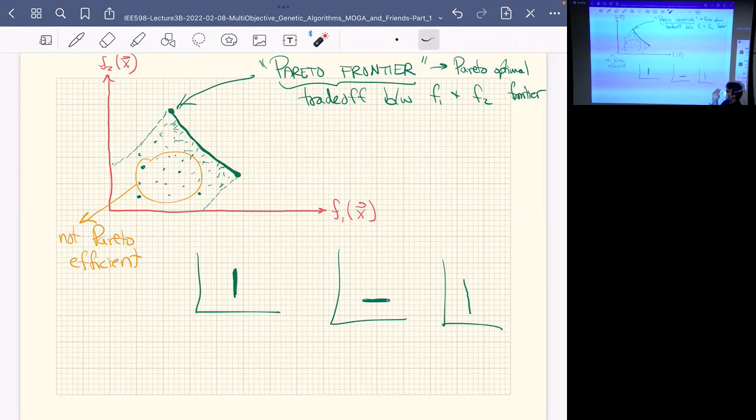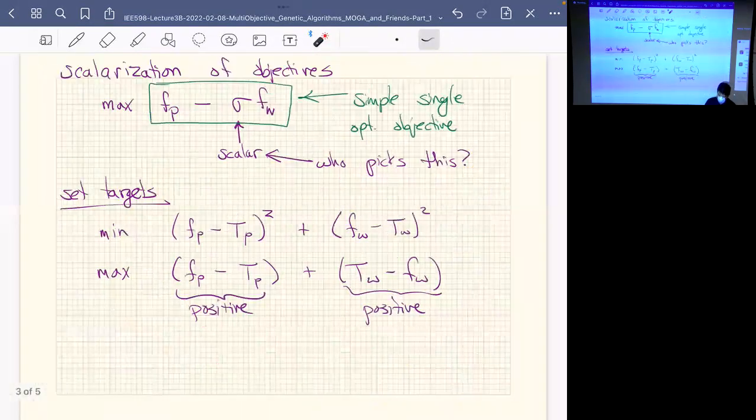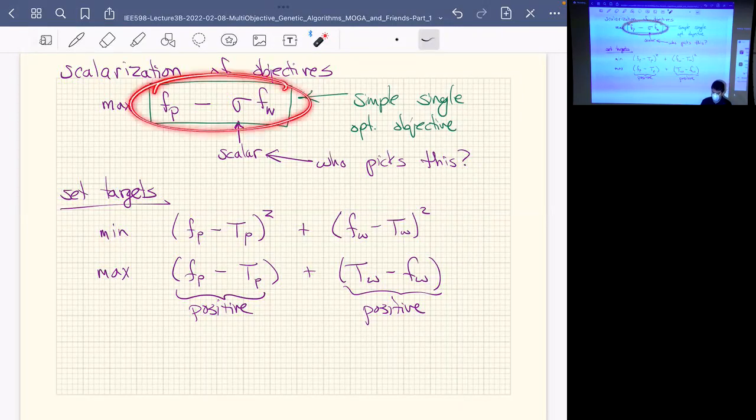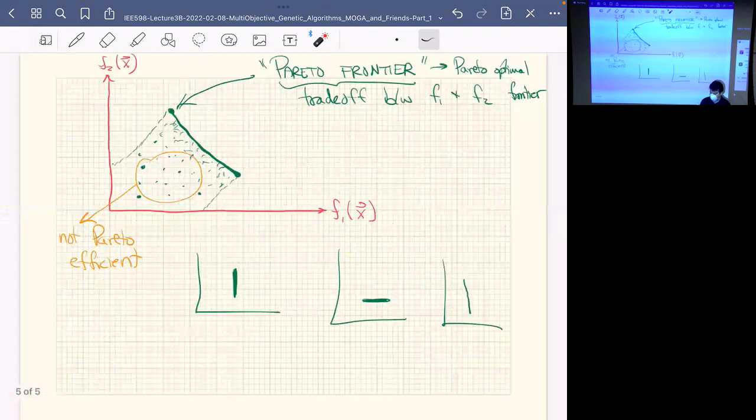So the question is, doesn't this still have subjectivity in it? It does, but it's honest about the subjectivity, is what I'm trying to say here. We can decide ahead of time that we want this many dollars for this many pounds. That's effectively what happens when you choose a scalar like this one. If you think about the units for this scalar, you are choosing a dollar-to-pound ratio. And if you optimize this, you'll solve for a point on the frontier. It'll definitely be on the frontier, but it'll just be some point on the frontier.